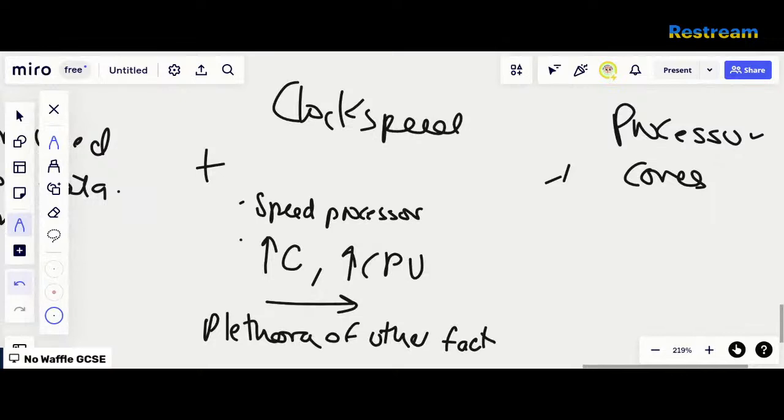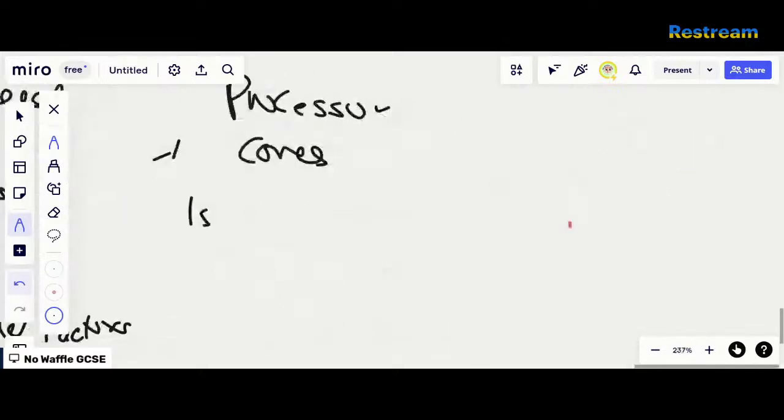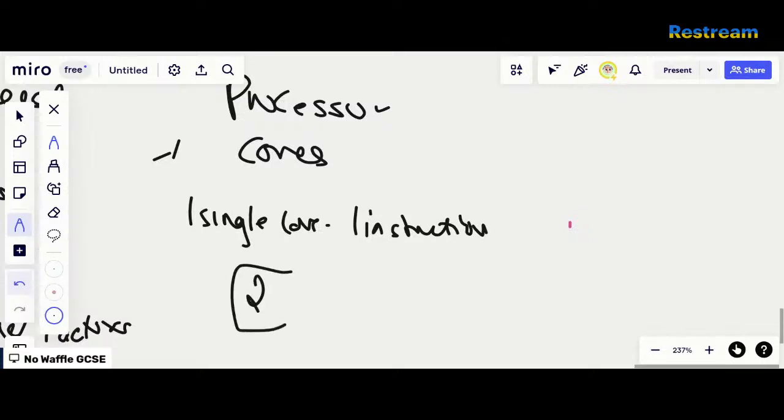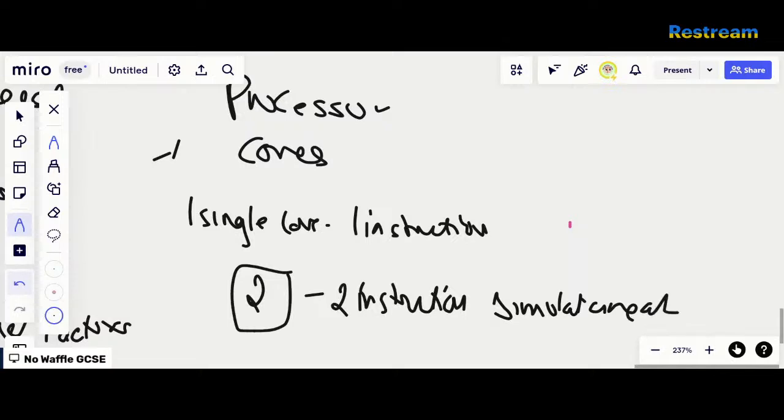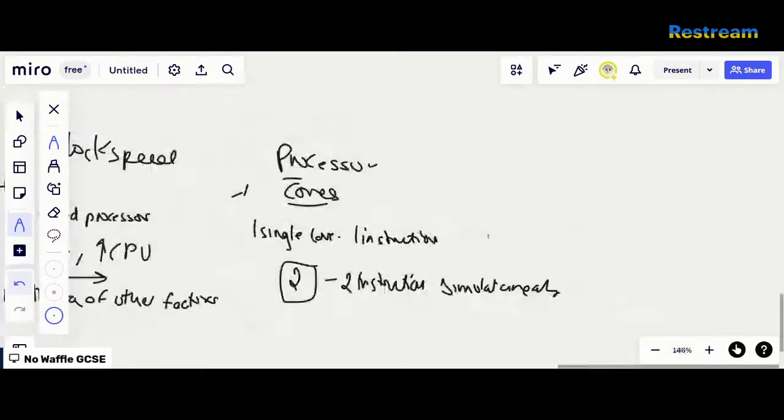Now, we also have processor cores. So a single core allows one instruction cycle at a time. So the more cores, for example, a dual core system, will allow 2 instructions to be carried out simultaneously. And logically, the more cores, the more instructions, the faster it will be. However, there is a big but here.